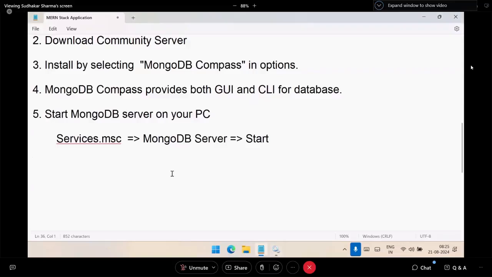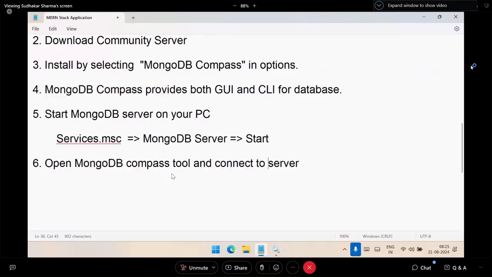After that, now open the MongoDB Compass tool and connect to the MongoDB database server. The server has a connection string.